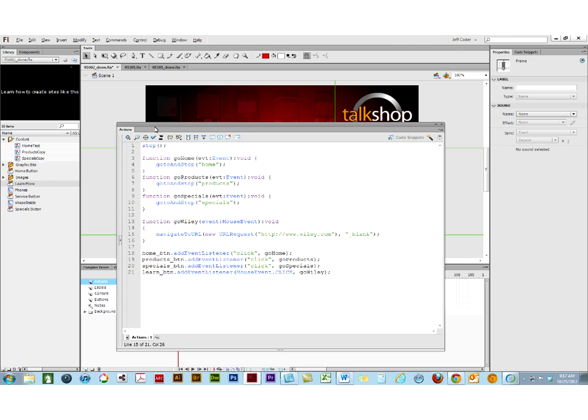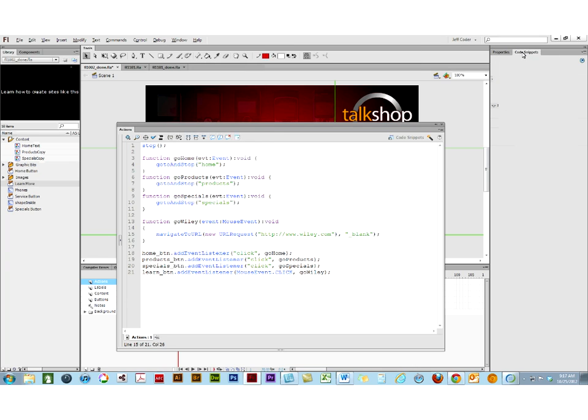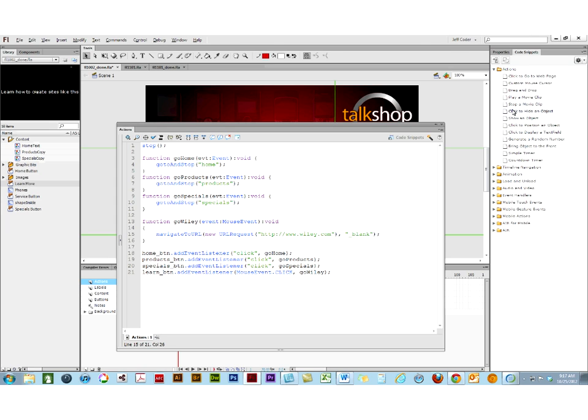Well, that's one of the advantages of using the presets. I can go to my window and choose code snippets. I've got my code snippets right over here, and I can choose action.